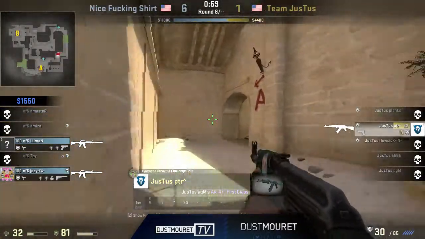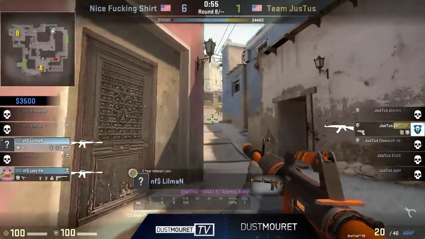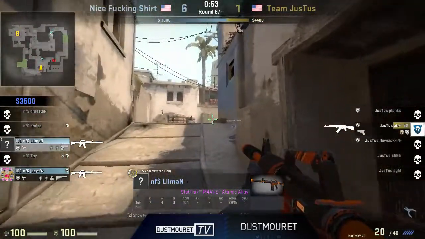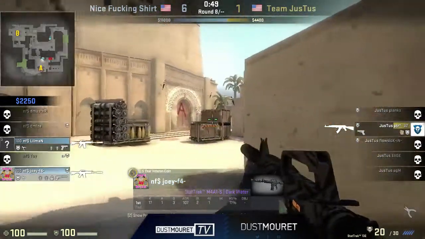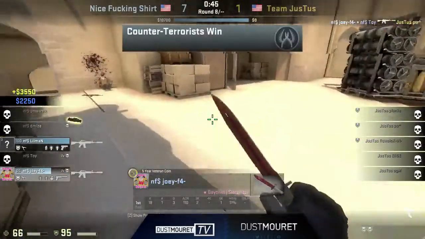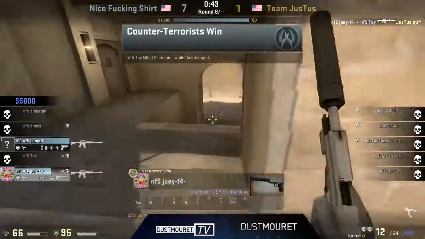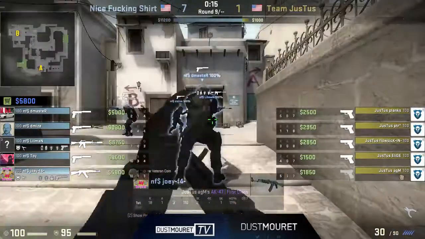Looks like Little Man's actually on a flank onto Peter. No, actually, he looks like he's thinking about going up to mid instead, so he'll be at connector to support, but Joey's definitely probably going to find himself in a 1 versus 1 before Little Man is able to get there. So this is going to be a big 1-on-1, and Joey will win it. Gets the bomb down, gets the frag, and definitely is going to put JusTus's economy into shambles.